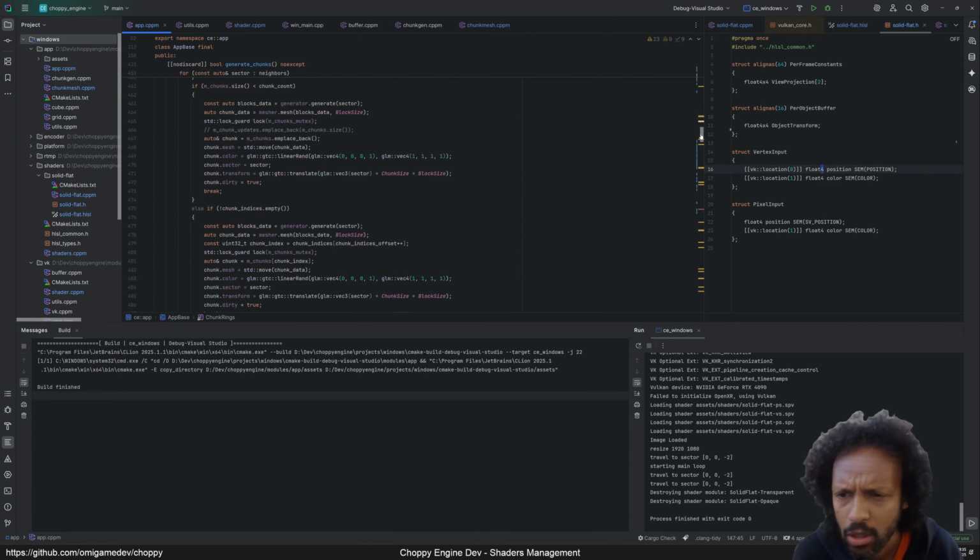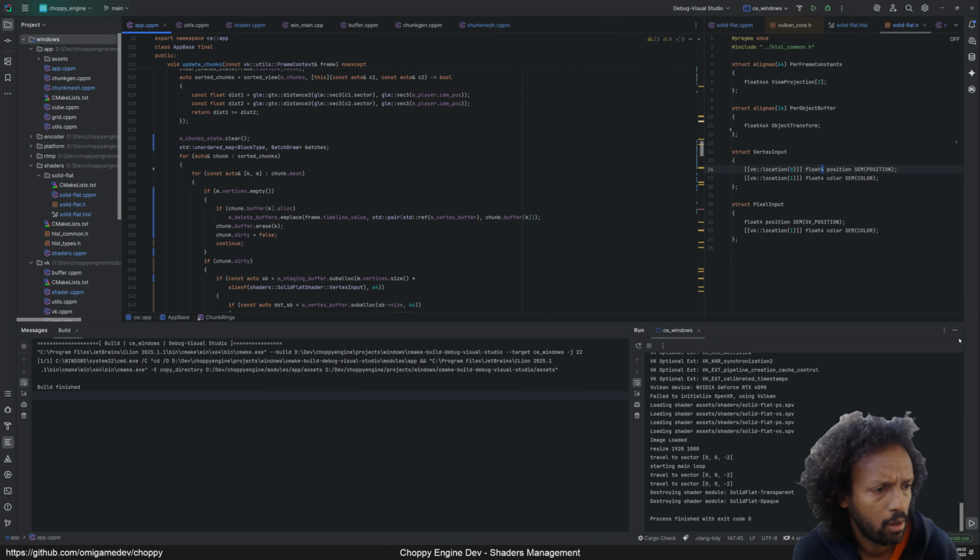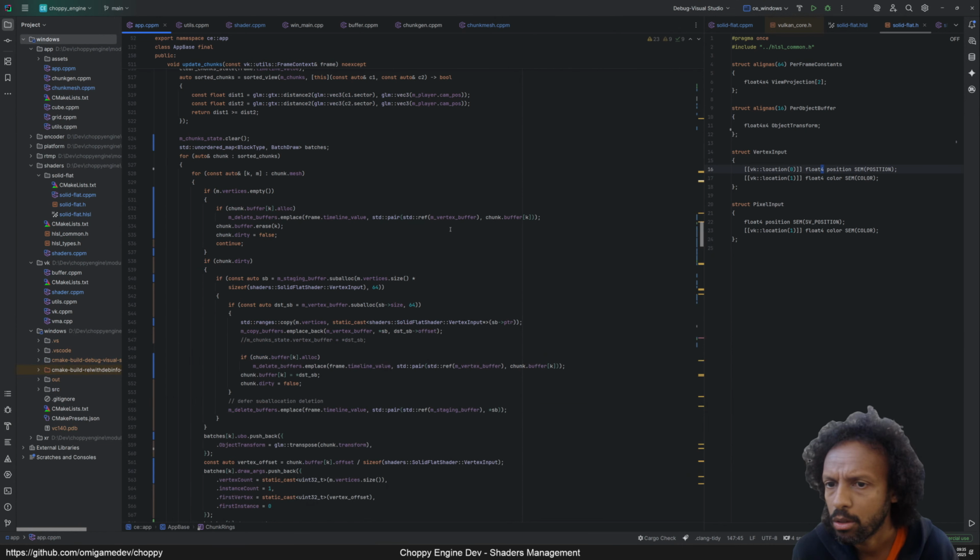I wonder if it's in the blocks generation or in this generation here. Is everything addressed correctly?